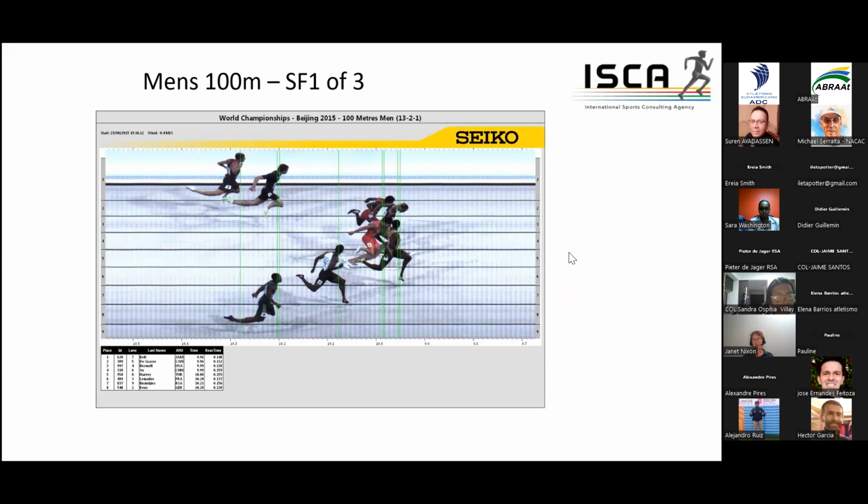So in the men's 100, we had 3 semis. First of all, if you have 3 semis going to a single final, the progression will be the first 2 qualifying by place and the next 2 qualifying by time. So in this case, the top 2 in semi 1 were Bolt and Degrassi. They ran 9.96 and 9.96 on this image, and it's also worth going to the website and pulling down the image because it gives you a timescale down the bottom, and you can have a look to see where the cursors are and where the times are, and that will help you to understand reading times on a photo finish image. We always round up and give the athlete a slower time than they might have otherwise.